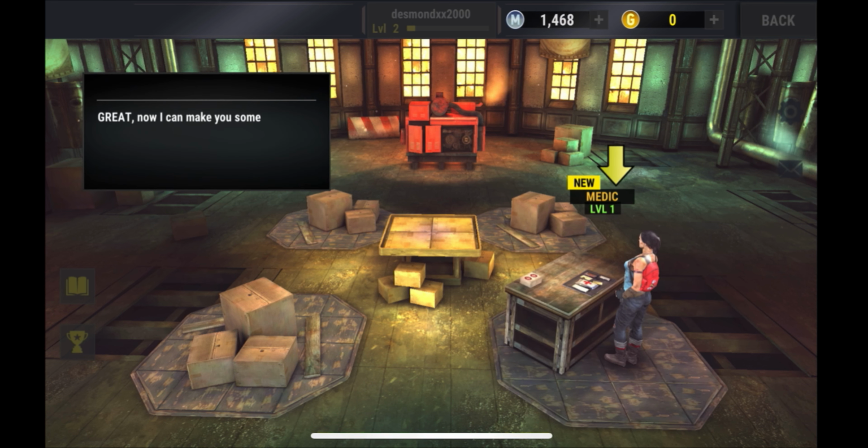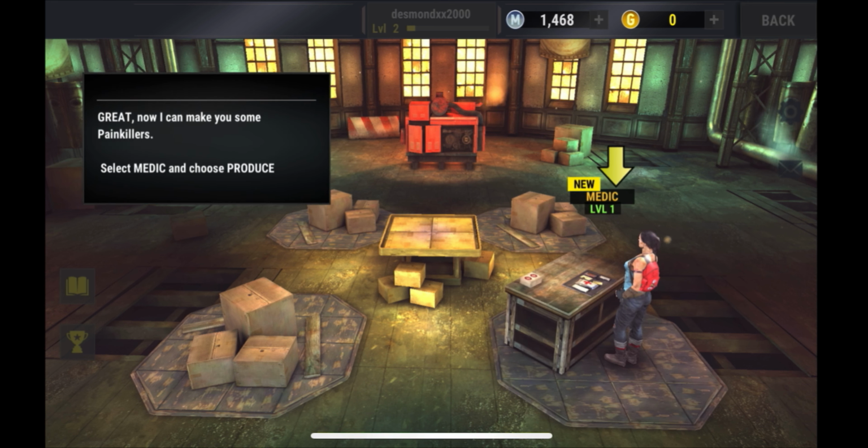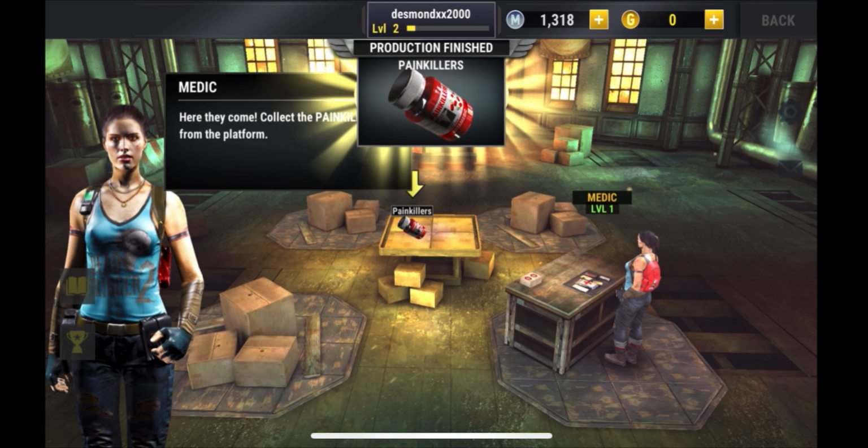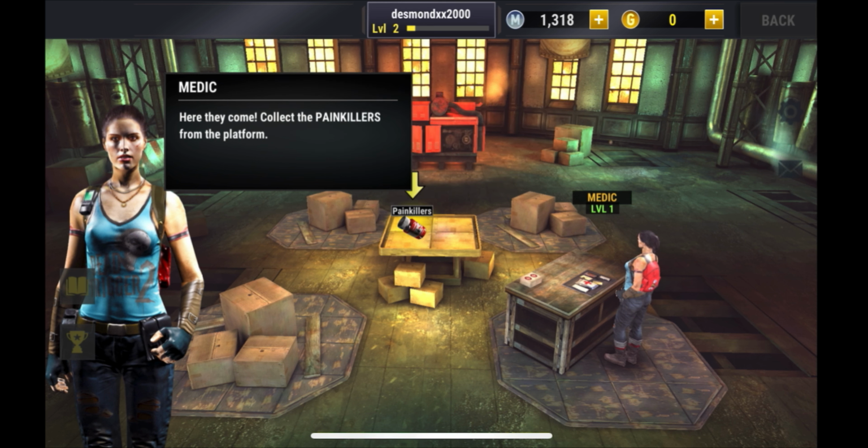Why do they confuse me? Oh, it's not English. Great. Now I can make some painkillers. So let's make and choose. All right. Production finished. Here they come.